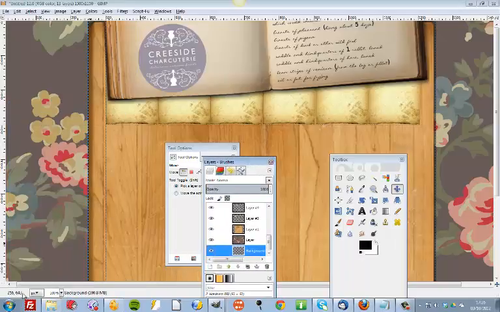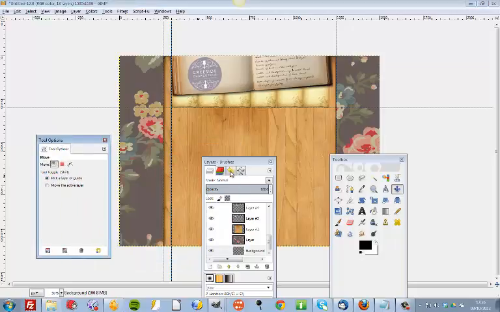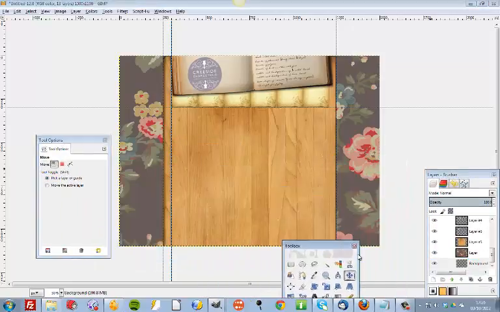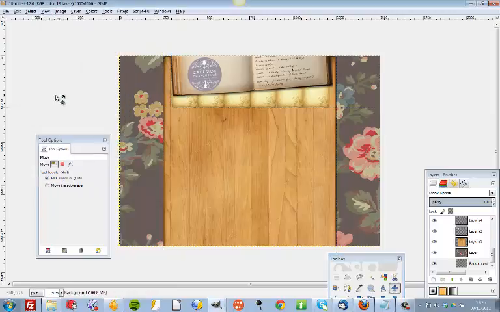How is that looking? And if I go to view, and there we go, take the guides away, it's not too bad. It's not too bad. So there will be the tabs, and the content will go in here. Okay, so what I might do is I might add some stuff to the side here, just sitting alongside the chalk board, that kind of thing, but we'll see how we go.